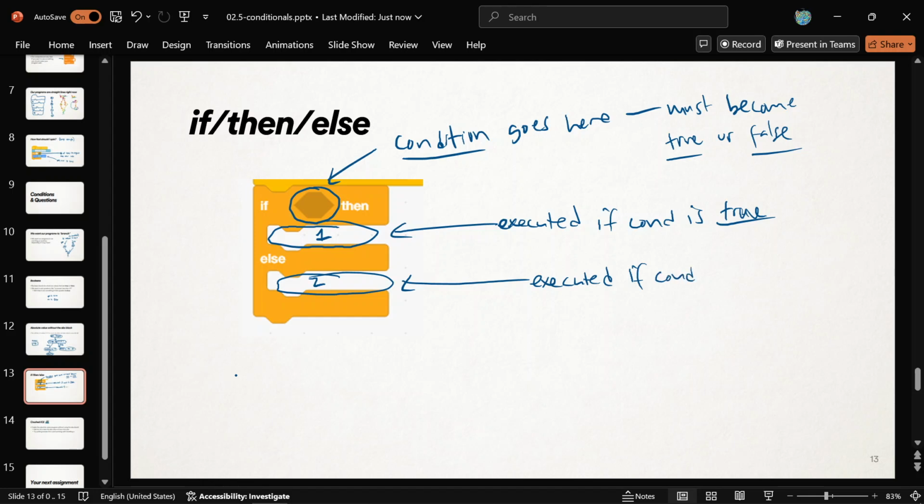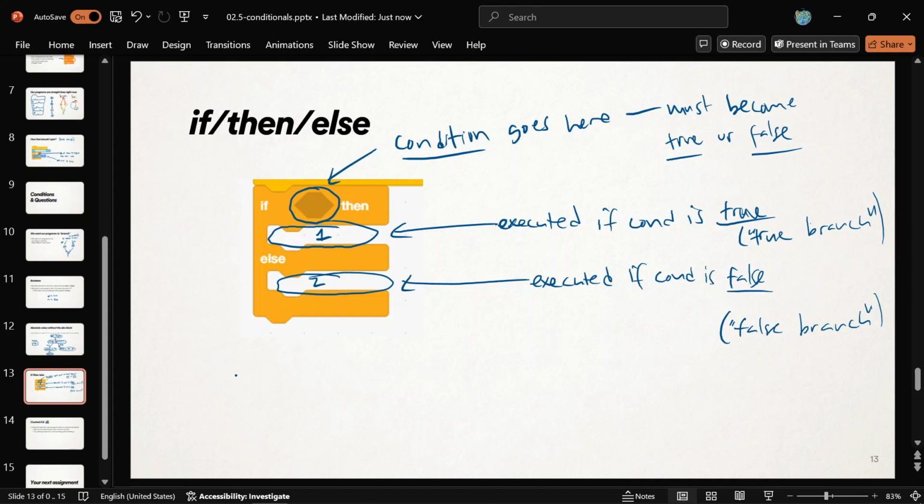If cond is false, you can do whatever you want, as much stuff as you want on each side. We call these branches. So this part is called the true branch, and this part is called the false branch.